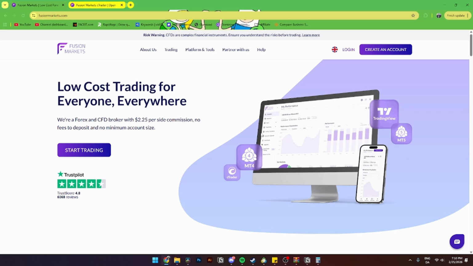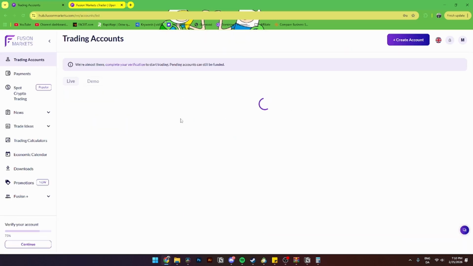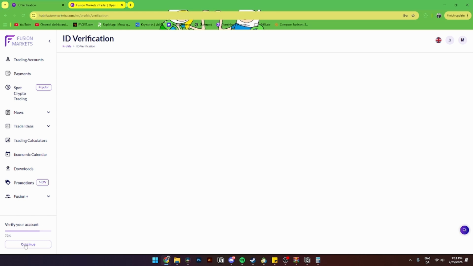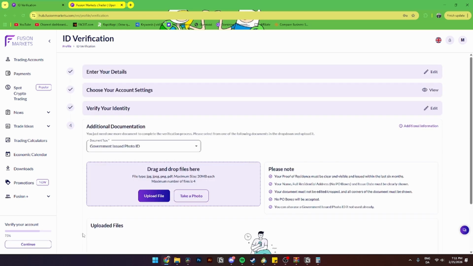And now from here you'll need to go up to either create a new account, or you can sign in to your already existing account. Once you've gotten inside of your account, it should look something like this inside of the dashboard. Now from here you'll need to go down to the left hand corner, and down from here you'll see the verify your account will be 0 to 100%. If you can't see this, then it's probably because you already have verified your account, so you'll already be done with the video. From here you'll need to click continue to continue your verification progress.